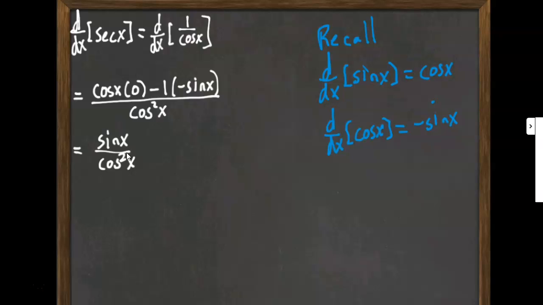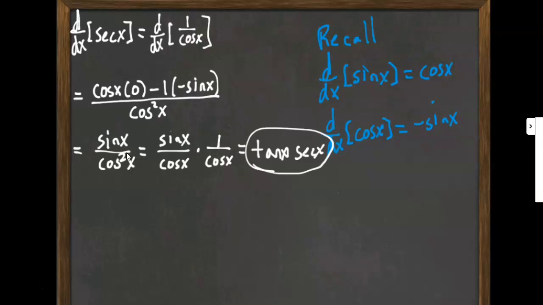And that's by taking the sine x over cosine squared x and kind of rewriting it. We take one of the cosine squareds and group that with the sine, so that we get sine x over cosine x. And we take the other cosine x in the bottom there and we group that with a 1, so we get times 1 over cosine x. And then sine x over cosine x is our tangent, and 1 over cosine is our secant. So tangent x, secant x, or alternatively, secant x, tangent x. You could write it either way. And so that's the derivative of secant.